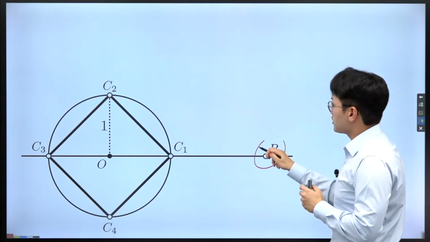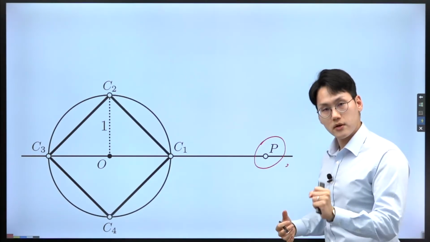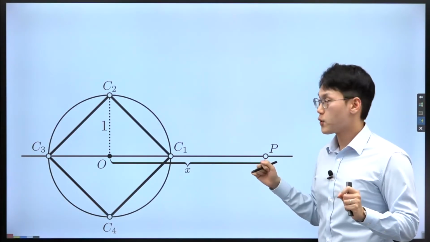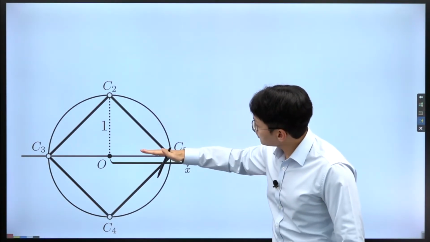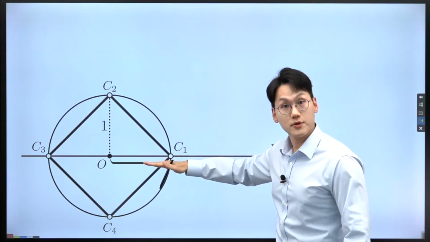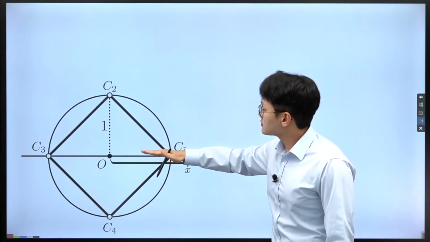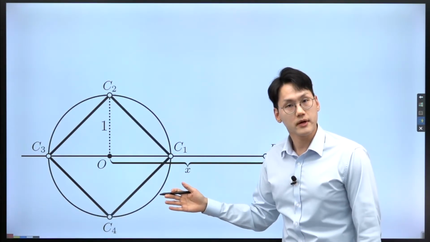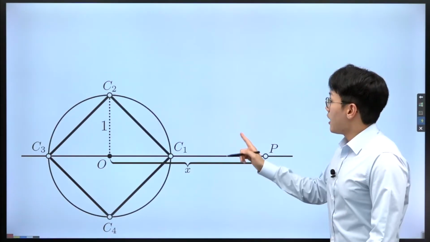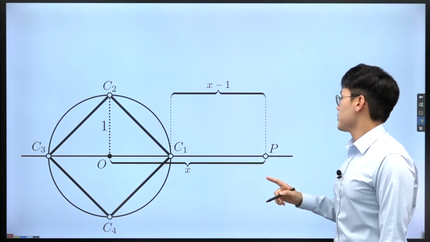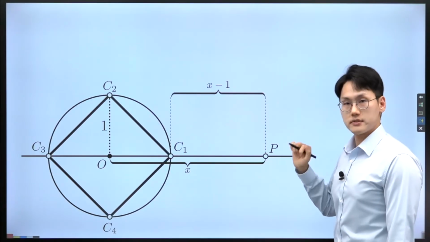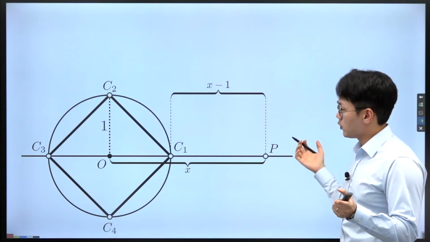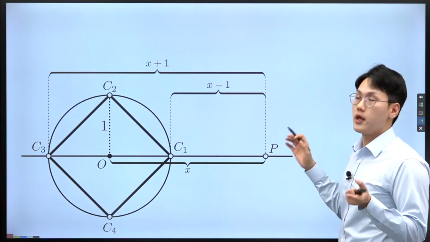So now I've got the arbitrary coordinate P, and I'm going to call the distance from the center O to P as x. Then now you have to get the distances from the other coordinates. Well, if you look at the coordinates on the horizontal axis, or the real axis, getting the distance is quite easy, because you just have to add or subtract linearly, because that's the distance on the same linear axis. So the distance from C1 to P, which we already have seen before, is just x minus 1. Easy peasy, lemon squeezy. Now if I go for C3, I just have to go one further, so that's just x plus 1. No problem.